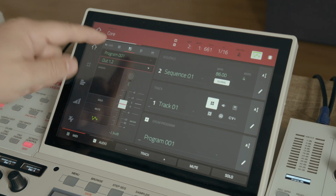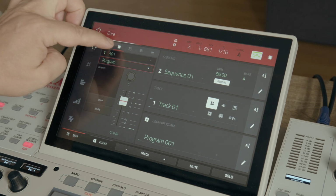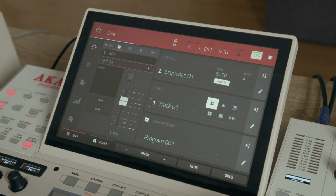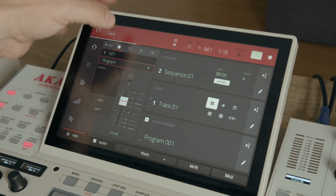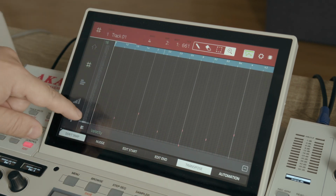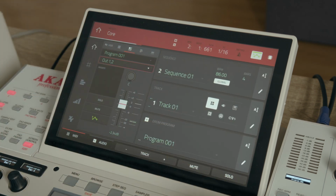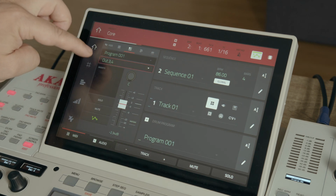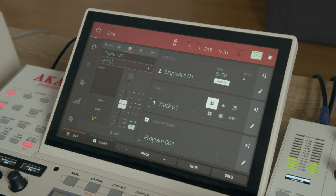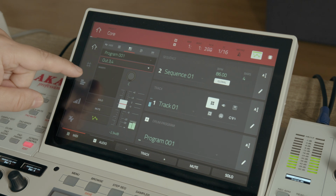I want to send the entire program. If it was just a sample like a snare, I would go into that little square and I'll say that the pad would go into output 3 and 4. But I want to send the entire program, okay, because there are several chops being played in the sequence. So I'll just send the entire program to output 3 and 4, okay? So right now it's going, you don't hear the piano anymore. Okay, it's going into the Analog Heat at this point.